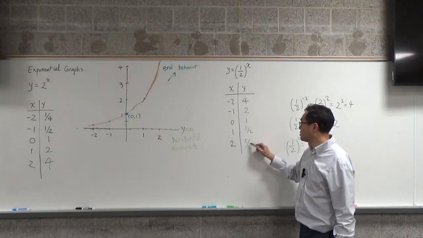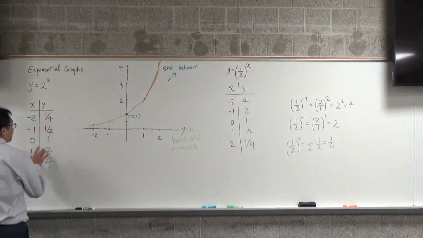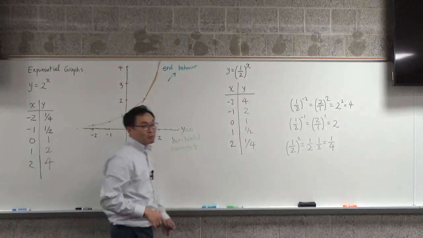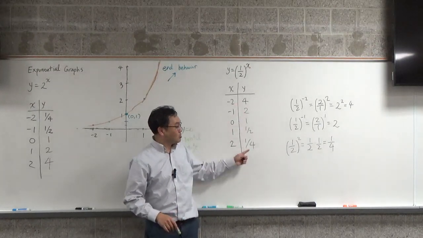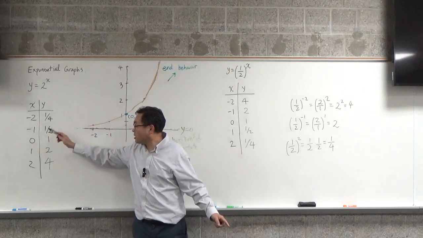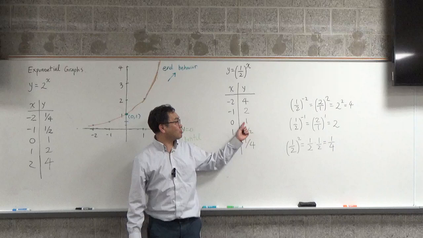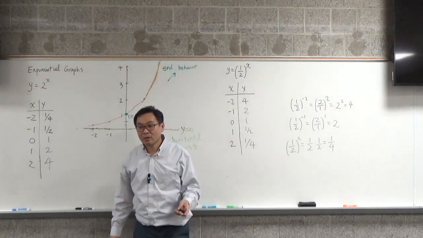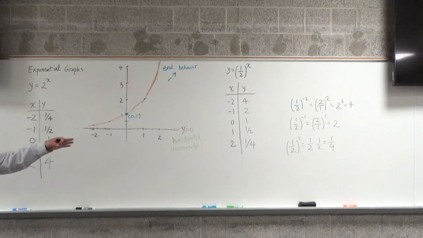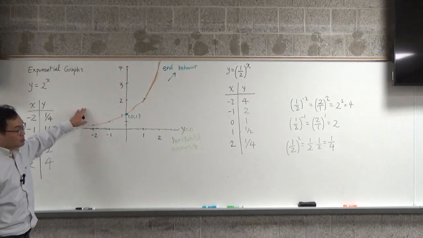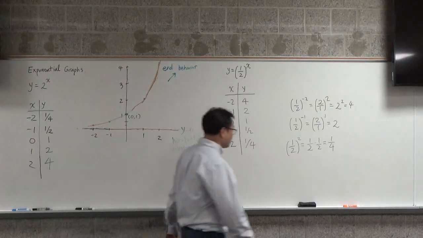If you compare the values from the previous graph with this one, there's some kind of nice symmetry going on here. Do you see it? Like here it's 1/4, 1/2, 1, 2, 4, and if you go backwards, it's 1/4, 1/2, 1, 2, and 4. Now, because they have some symmetry, instead of drawing a new graph for this, I'll try to draw it in the same picture. So let's try to draw the graph on the same picture.